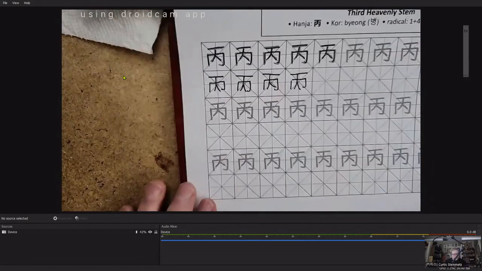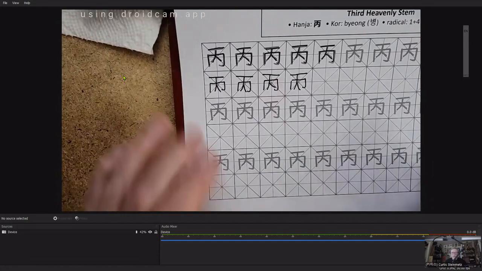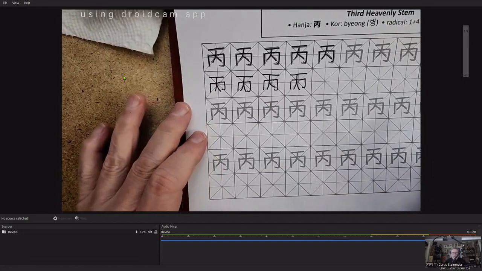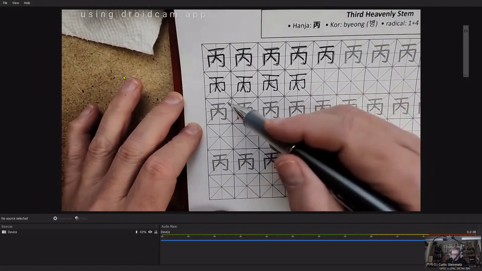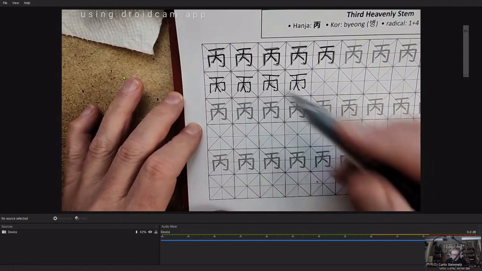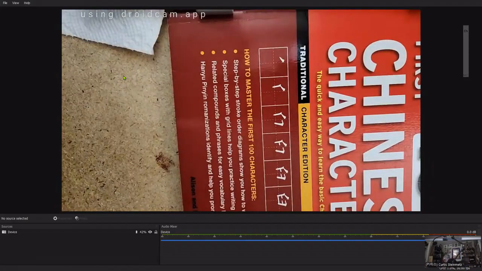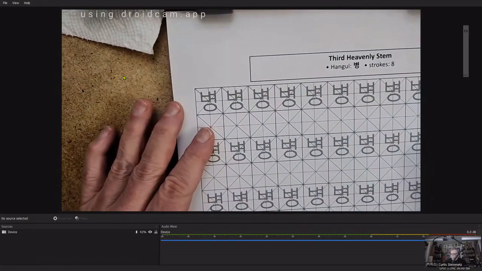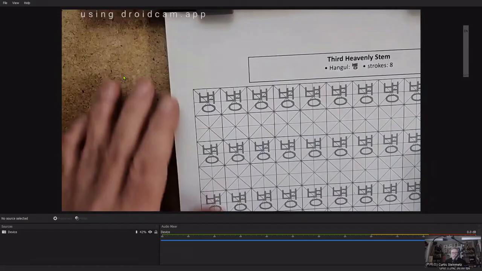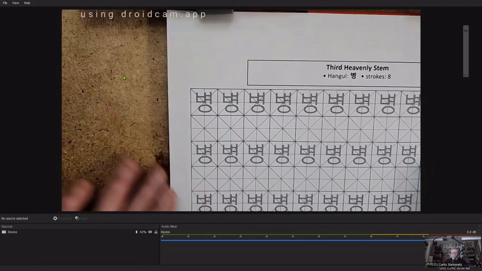Bigger. Okay. So this has 1, 2, 3, 4. Oh, wait a minute. I said bring in the Hangul cam. That must have been the Hanja cam stuck in there somehow. Anyway, now we're doing the Hangul cam, right?